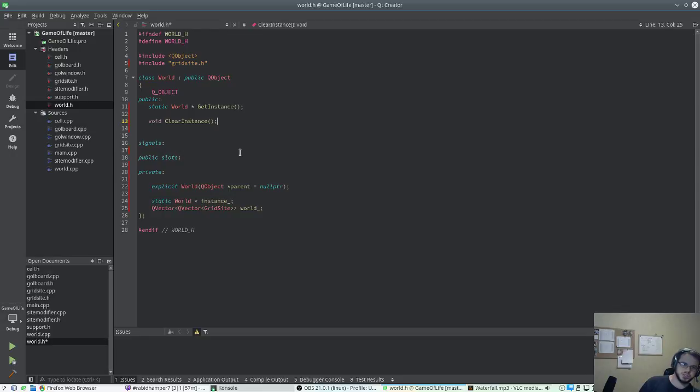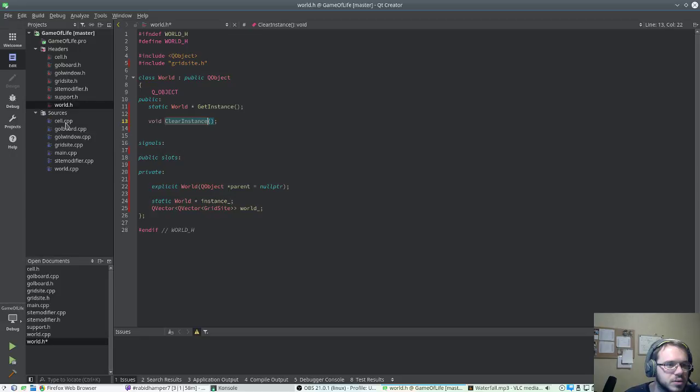This avoids issues if I call clear instance and I have multiple things referencing it, which I shouldn't, but if I do, it allows me to keep all those pointers in the same place, especially if I'm doing connections and stuff like that. It just makes it a lot easier. Granted, we're going to be deleting large swaths. This should be the upper level, but I feel like this is the better way to go.